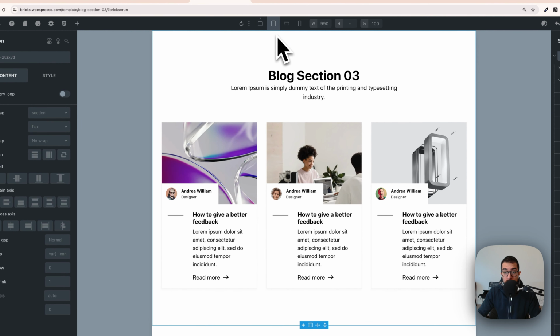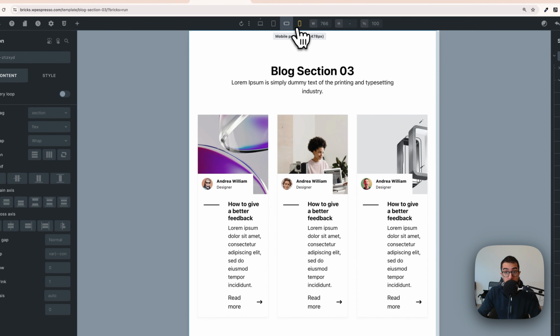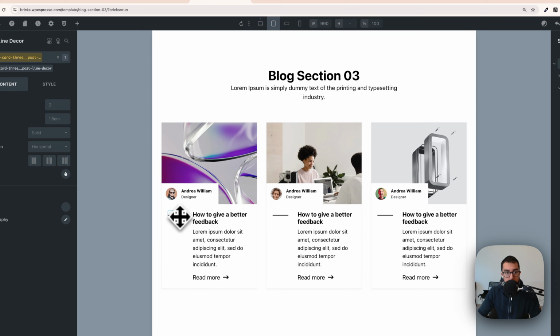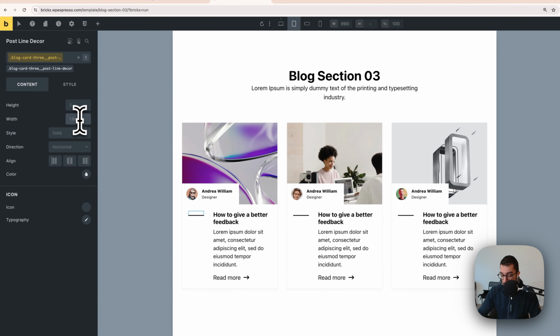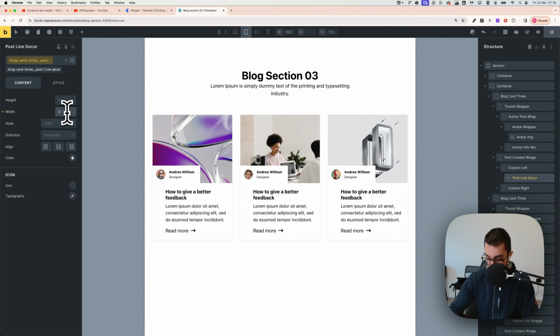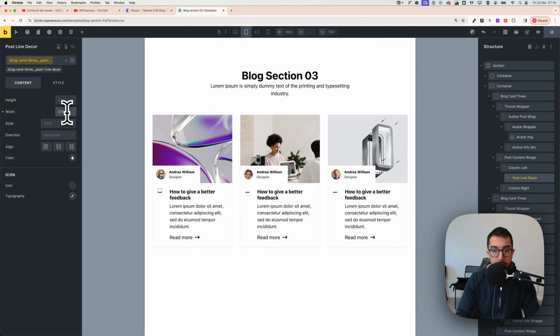Now we need to check how it's behaving responsively. Very, very important, right? So for example, let's say I am on the tablet version and this is taking too much space. We can click on the divider and basically say, I want this 0.5. Oops. What did I do? 0.5 EM. And as you can see now, it's a lot smaller.